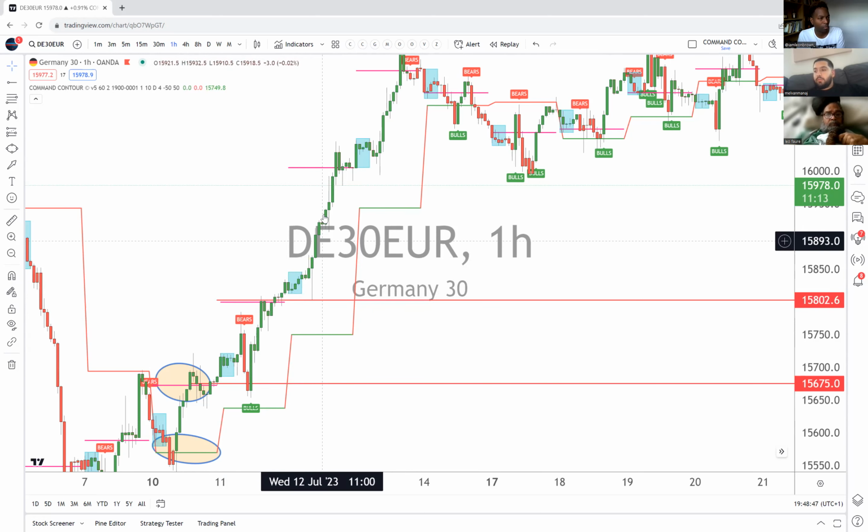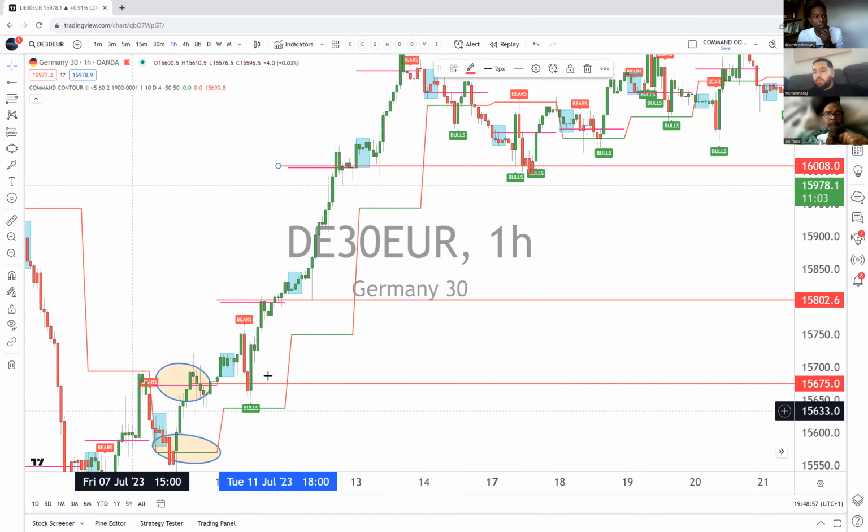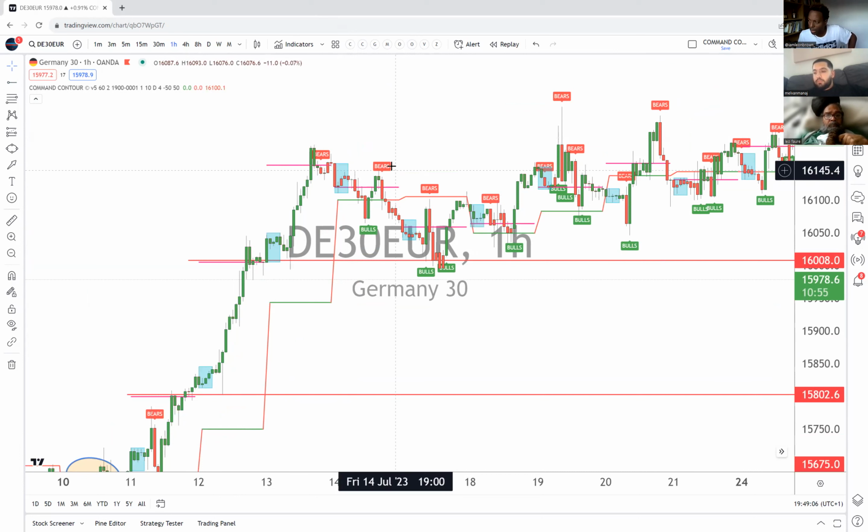Same thing. Look at what happened the next day. So price pushes up. It didn't come all the way down to the command control level. However, it comes to the fair price level here. So that's a beautiful trend to the upside, and you always have an entry. If you missed it on this day, you have one on this day. If you missed it on that day, you have one on this day. If you missed it on that day, have one on this day, until things go again.